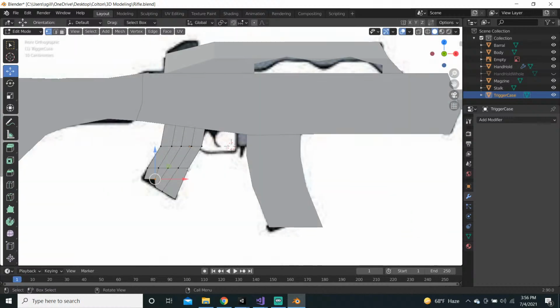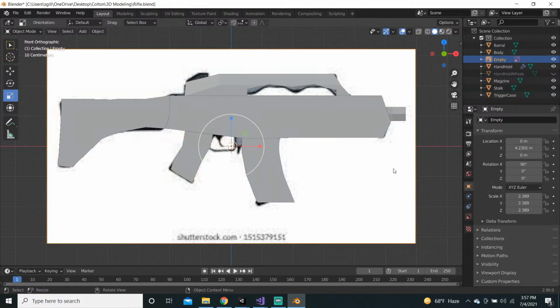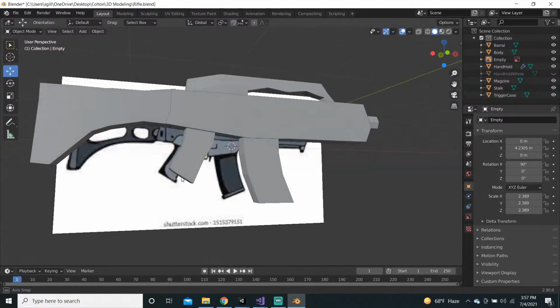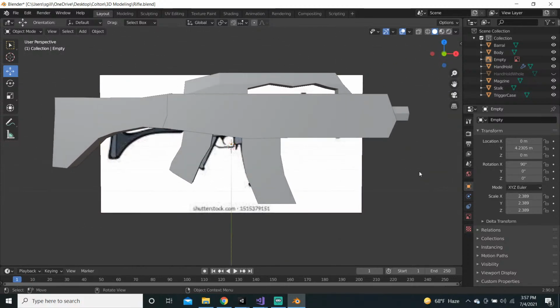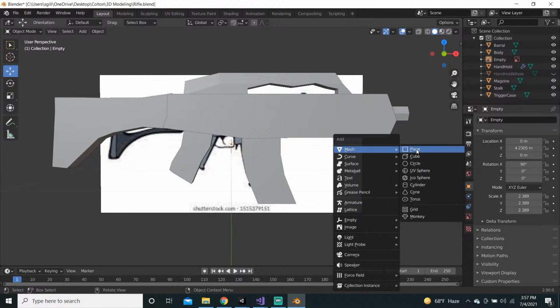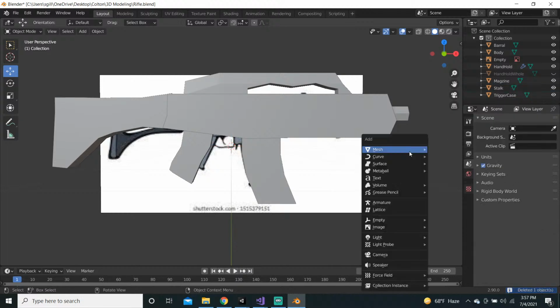Jeez. Okay, there we go. Okay. Looks pretty nice. Just gotta add that part now. That shouldn't be too hard, just a cube with a hole in it. Not a plane.